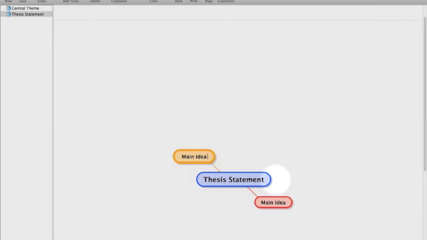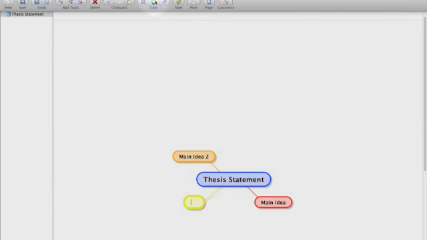Type that in there, and you can see, as easy as that, you're not going to put in "main idea", you're going to put in the actual statement. But it's as easy as that. I click plus again and throw in another. I want you to be flexible and include as many main ideas as you can.